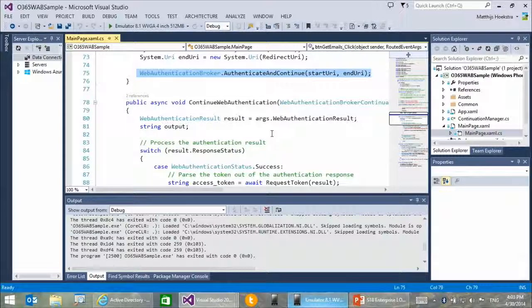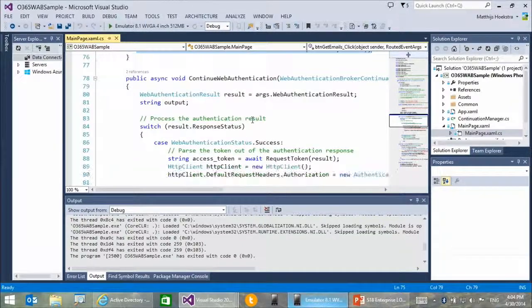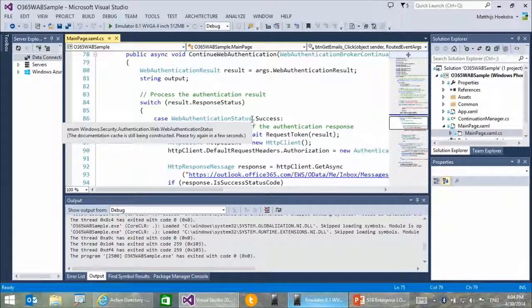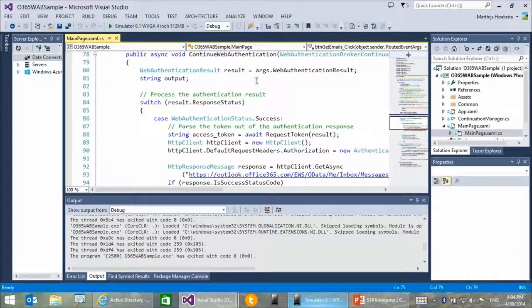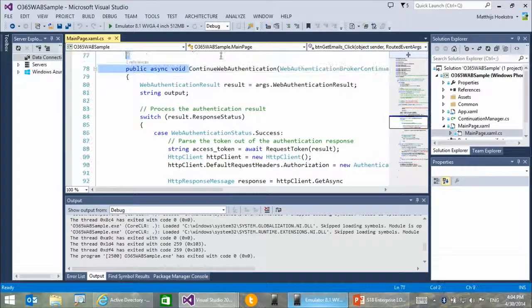You have to hook up the callback mechanism in your app, because we might terminate the app in the background when we start doing this authentication, building a web page and doing all this great stuff. So your app will be suspended and could actually be terminated while you're there, in the worst case scenario. But you're going to be reactivated, and then we end up back in the continue web authentication part with some results.